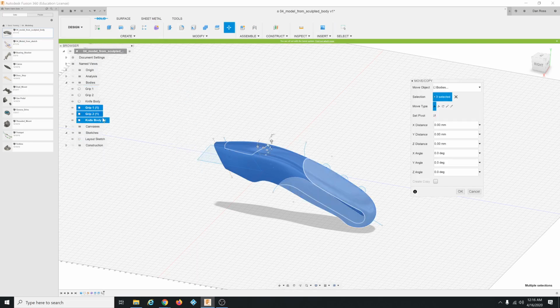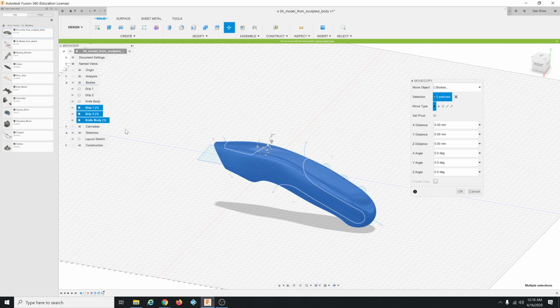Okay, it added three more bodies. Now they're coincident with the original three bodies. Grip 1, Grip 2, and Knife Body are in the same location as Grip 1, 1, Grip 2, 1, and Knife Body 1. They're all on top of each other, so it's confusing. You know, keep that straight.